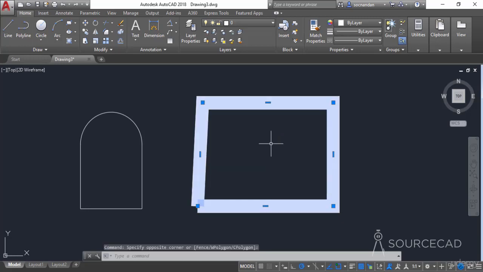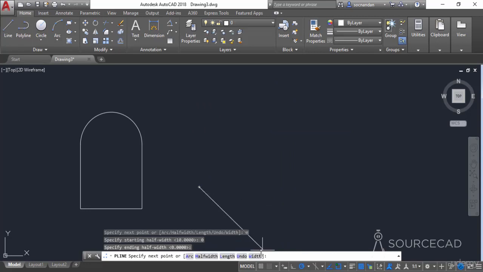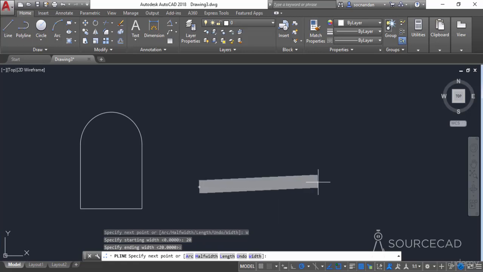Now let's erase this geometry, and I'll select the polyline tool again, click at a point, and now I'll change the half width value to 0 for both the starting and end width. We also have an option of width here. Using the width option, you can enter the complete width of the polyline. Let's say that we want to enter a width of 20 units, so simply type 20, press enter, and the ending width also 20, and now we have the same results here.